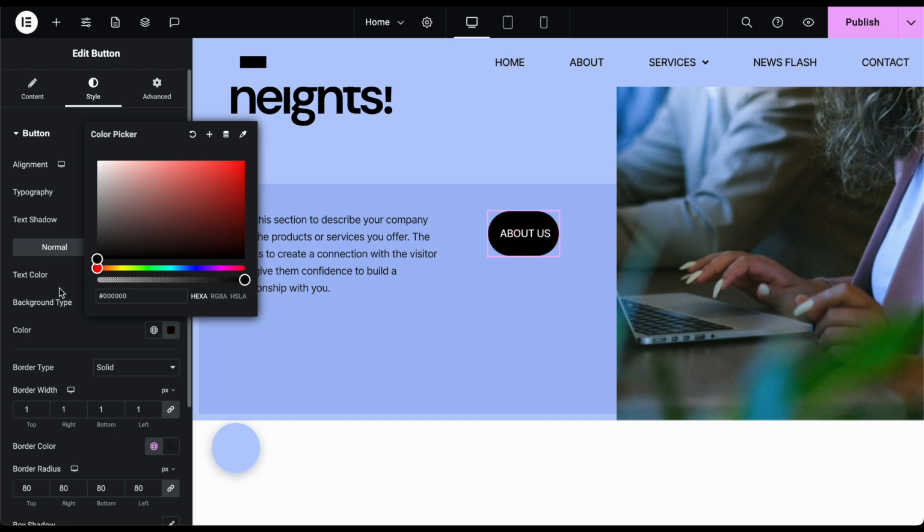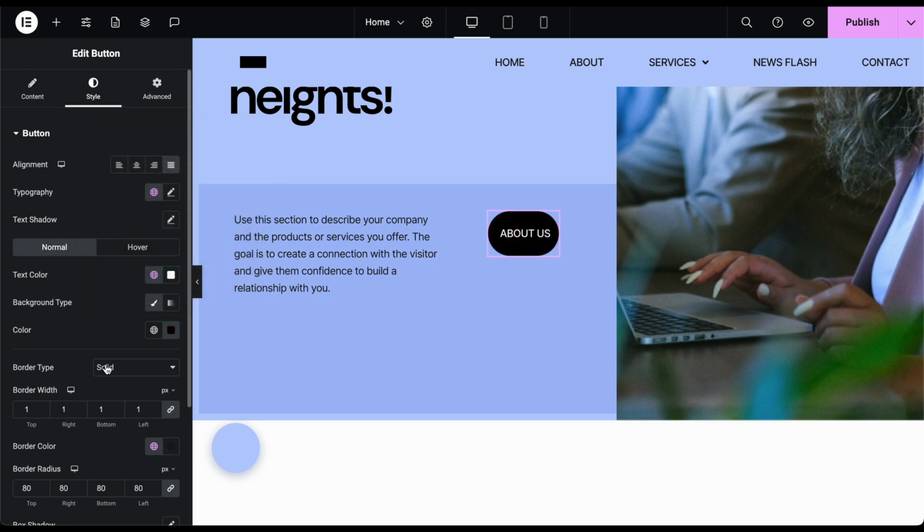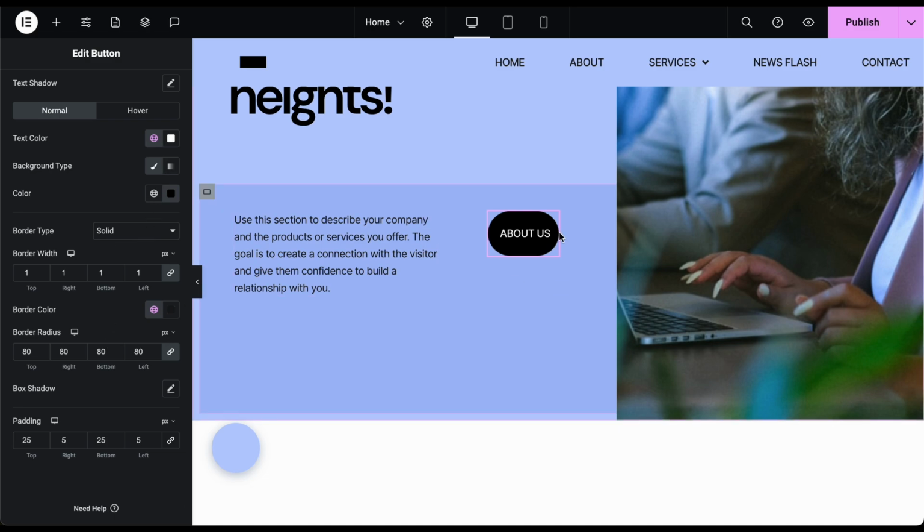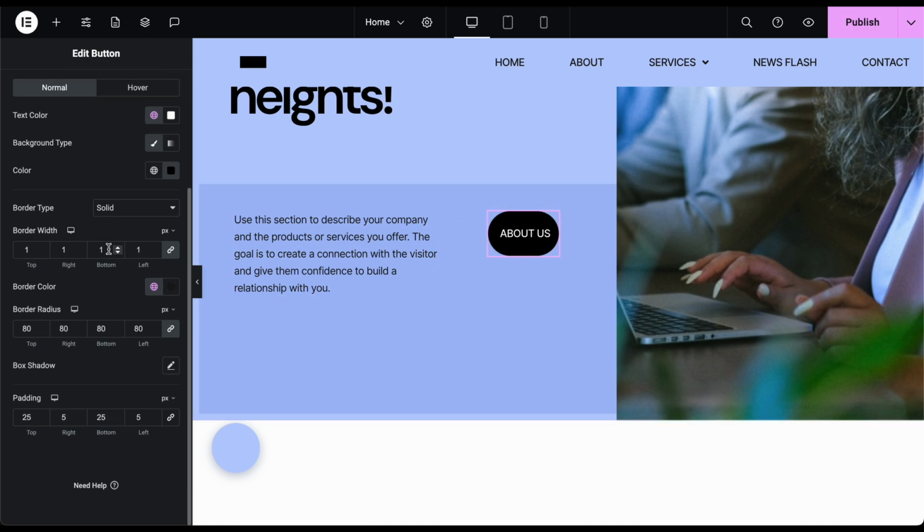And let's go back to defaults, and then border type, it has a border, and that's essentially the outside part of the button. And the radius changes the curvature of the actual button, so depending on how much you want it to curve, that's how you set it. And also padding is essentially the spacing you can see inside here. So if I change this to some crazy number, you can see that it added this much more spacing on the top. If you understand programming, this might make it easy, but if you don't, then don't worry. It's basically just the spaces around the current part of the button here. And that's pretty much the button.